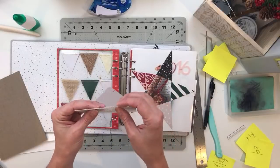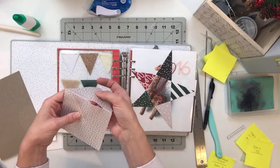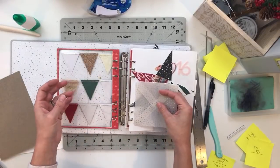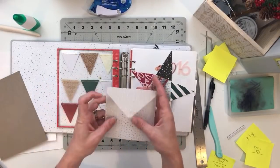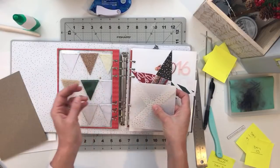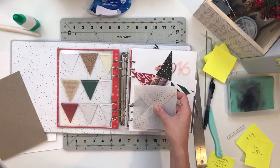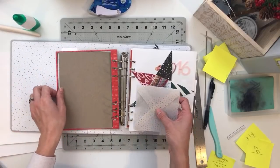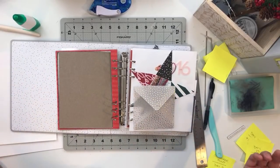But I'm definitely going to have to stitch it because I ripped this on the bottom. So I will have to stitch it closed, and that'll reinforce it as well. So I'm okay with that. And I probably will just take the stitching and go all along there, just so that when it's closed, the stitching lines are on the outside as well. I think that would be cute. And that'll be good. So that is going to be day 15.